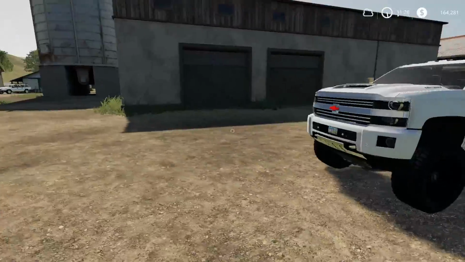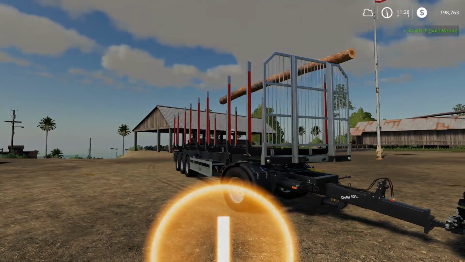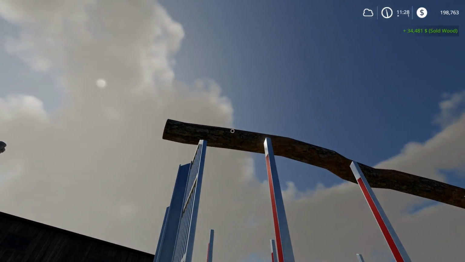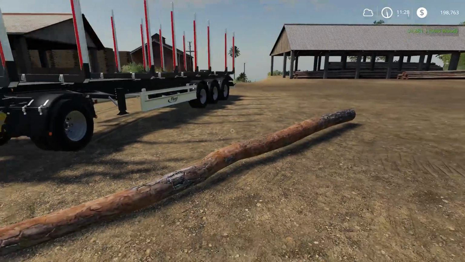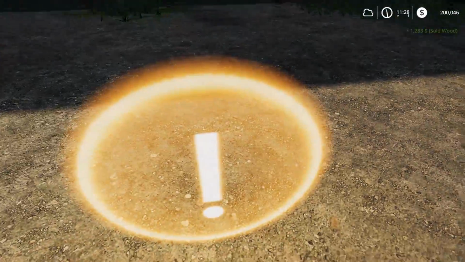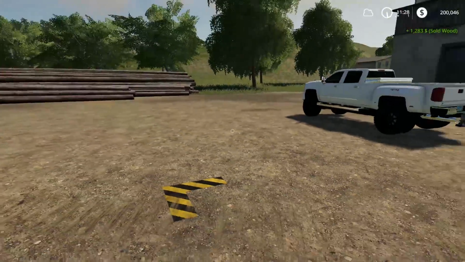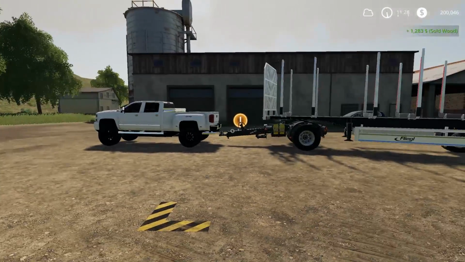Alright. How much cash we gonna make? Let's sell this all. $34,000. Oh yeah. Hold on, we got this big log right here. Ooh, that's $1,000. So $34,000 is now $35,000. We're looking at around almost $60,000, give or take, close enough.